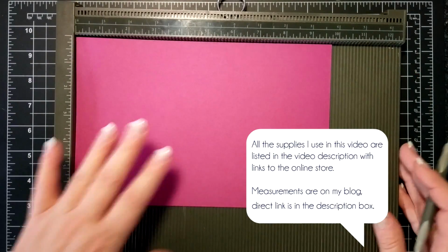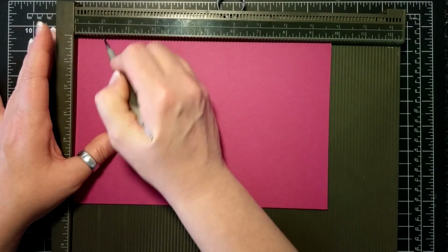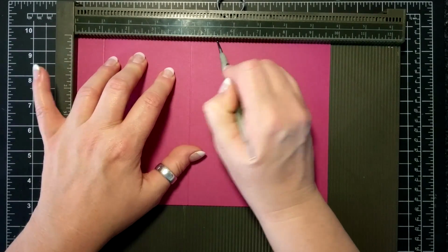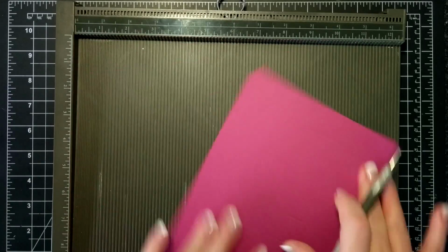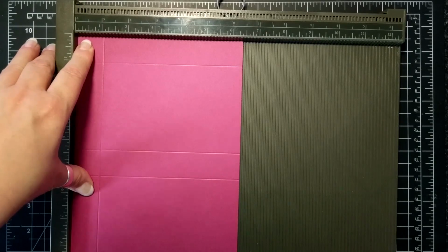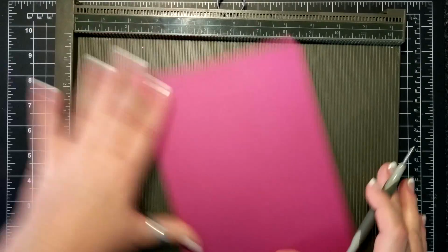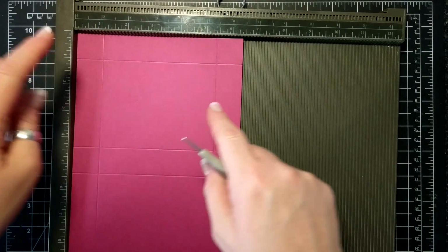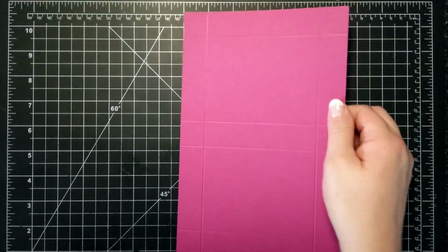Okay, so our cardstock is 6 3/8 by 9 3/4. On the long side, I'm scoring at 1, 4 3/8, 5 3/8, and 8 3/4. Flipping it around, and flipping it around again, and doing 1 and 5 3/8. Lately I've been flipping it around because if I cut my paper incorrectly, it sort of fixes itself, if that makes sense.